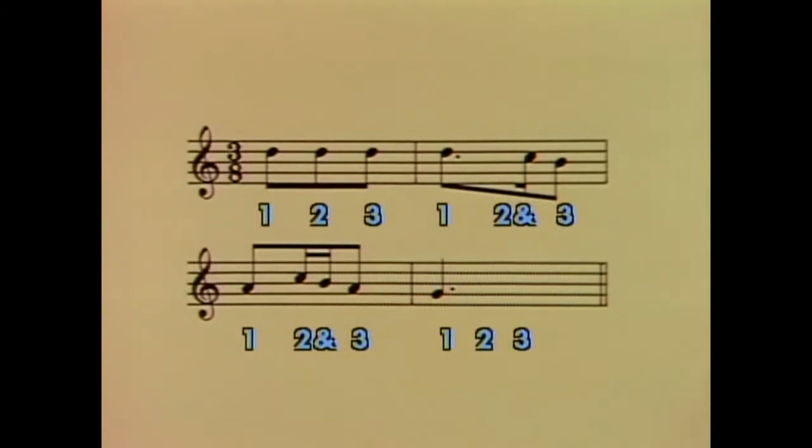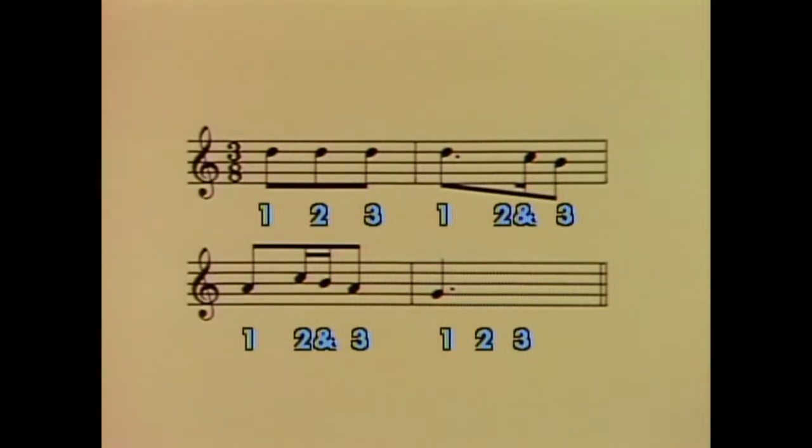Now to make sense of this, let's try an example quickly in 3/8 time. The 3 tells us that there are 3 beats to the bar, and the 8 tells us that each beat is worth an eighth note. And notice that we use the same device to split the beat, and the same formula for the dotted note as we did before. Here's how it sounds now. 1, 2, 3. 1, 2, and 3. 1, 2, and 3. 1, 2, 3.